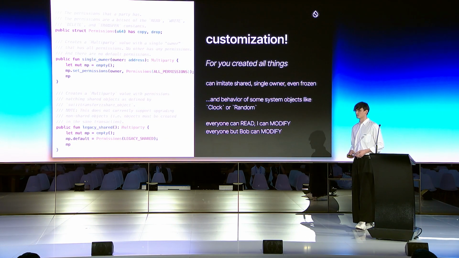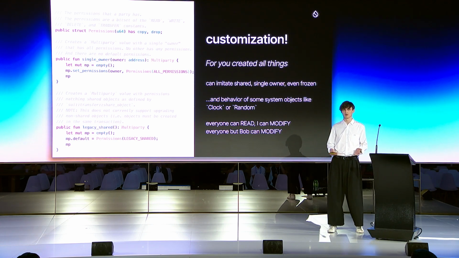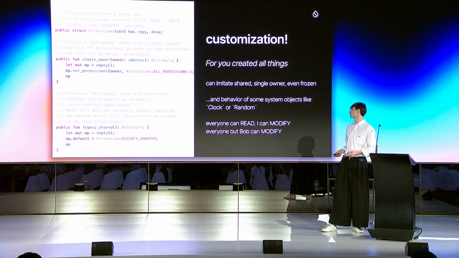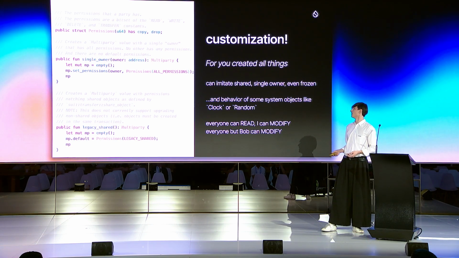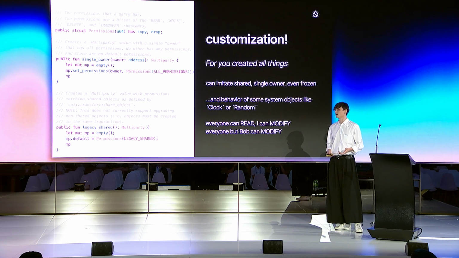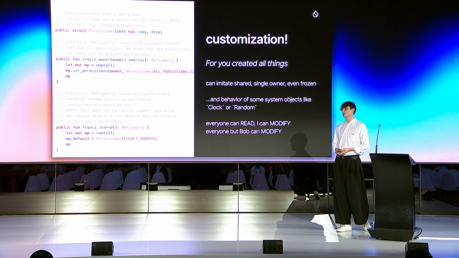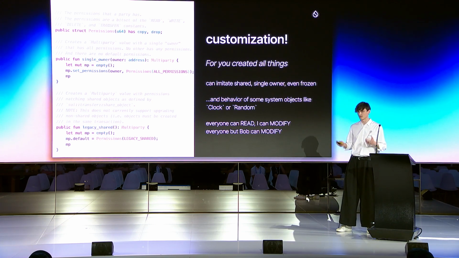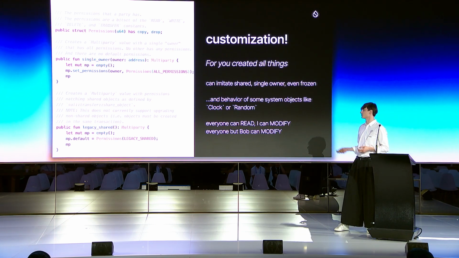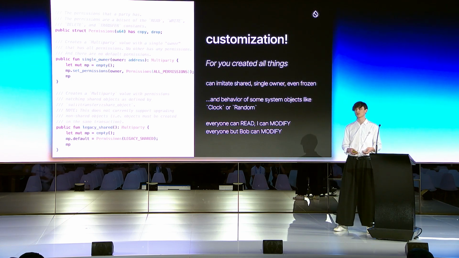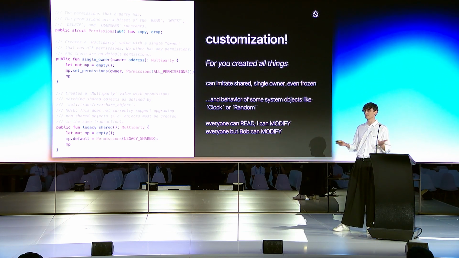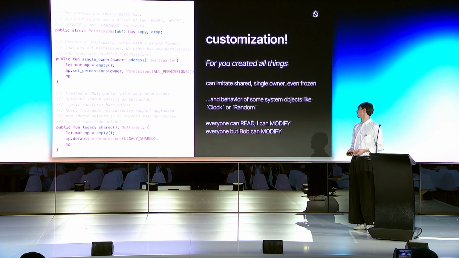If we wanted to implement single owner model using multi-party permissions, we could just do it as, hey, a single user has all permissions, everyone else has 0 permissions. If we wanted to implement shared objects, and this is just an implementation of how shared objects could be implemented with it, it would be just everyone has basically all permissions for the object.